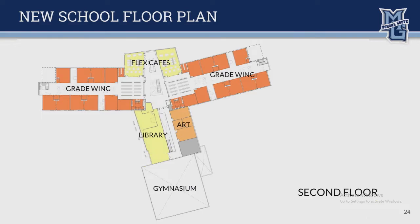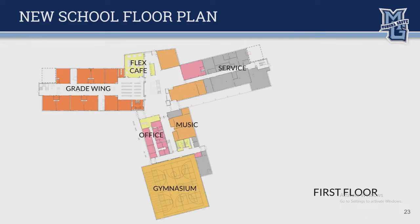One kitchen, and what happens is it's not a production kitchen. The production kitchen, I believe, is here at this school, so the food comes in and then it's moved to the serveries that will be just outside of the flex cafes. I haven't been a part of the final meetings on what that looks like, but just as now the food comes to Cottage Grove School, then we serve it. It's not a full production kitchen, so I believe that's the same concept. But go ahead. Yeah, we actually had a meeting today.